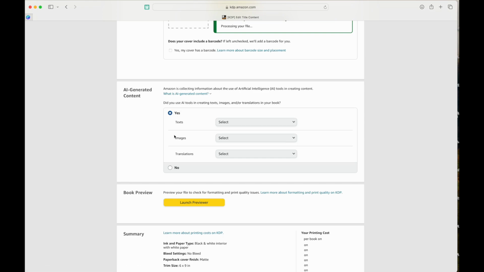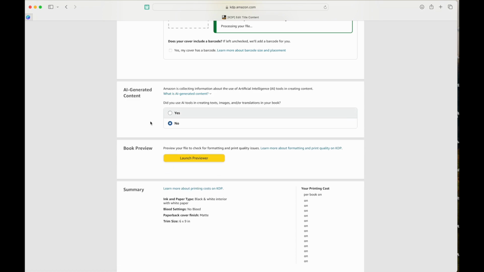Now that is different from AI assisted content. So for example, some of the images may have been blurry and I used an AI tool to make the images more sharp. That is called AI assisted, and you do not need to click and say that you used an AI tool to edit pictures, or you used AI tools to edit the text to make sure that they had their commas in the right place, okay? So that's that. For most of us, again, no.